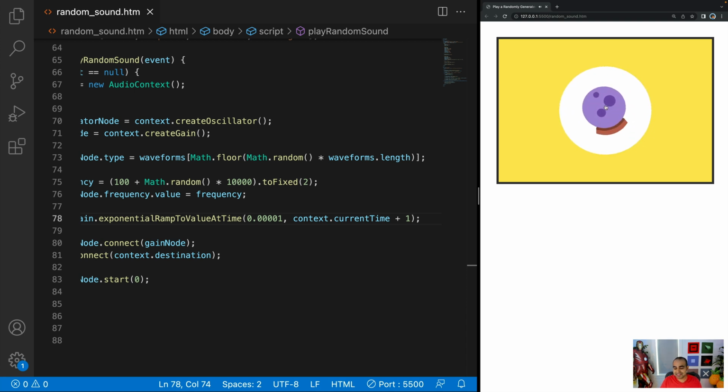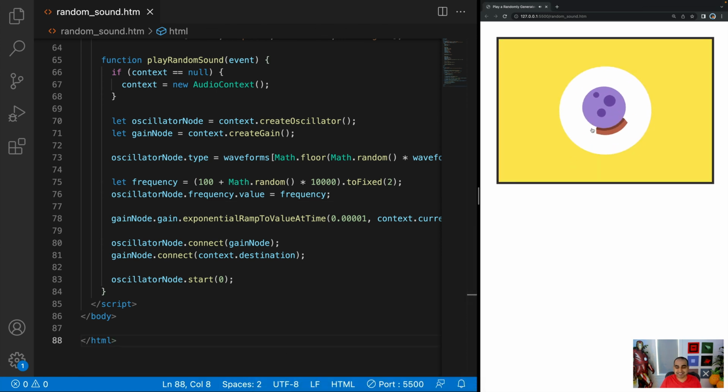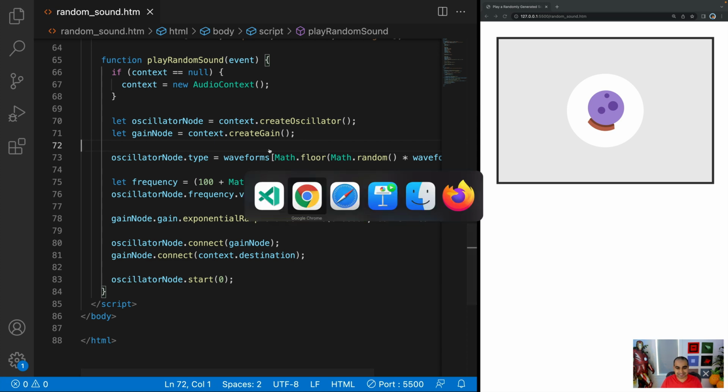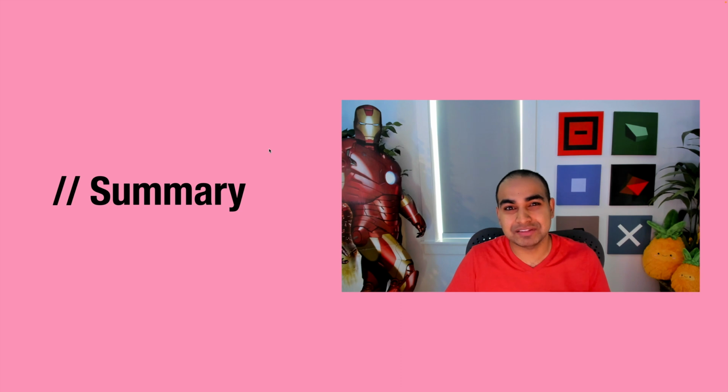And you can hear the sound plays exactly like the way we wanted it to, which is great. What else could we really ask for in an example, right? I can keep clicking it and you can see the sound just happens to have a nice series of chimes that sound very, very different. And so now that's really the bulk of what I wanted to show you. I wanted to show you how easy it was to connect an oscillator node, which is a sound generator, to the gain, to the output, and have a sound play, and not just have any sound play, but have the sound that gets played be a little bit random.